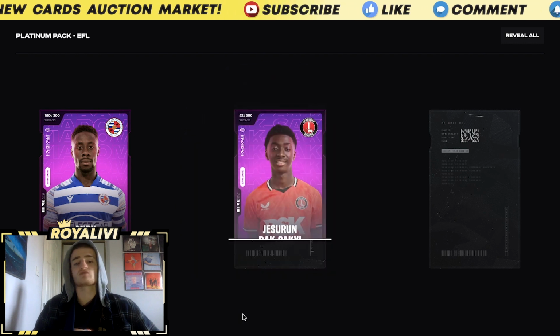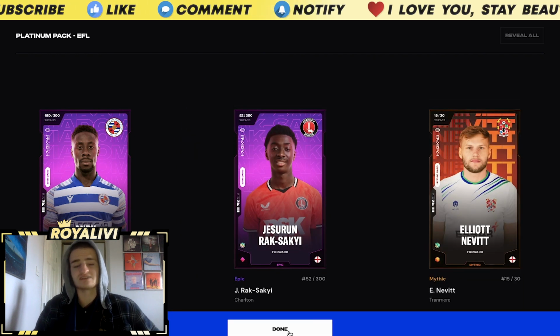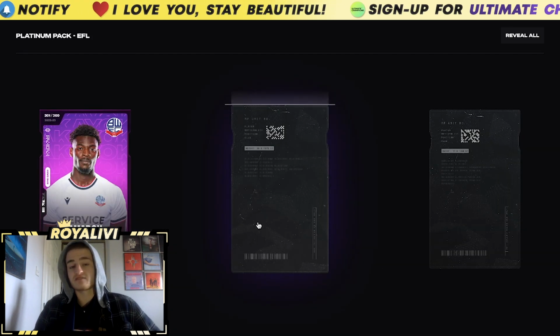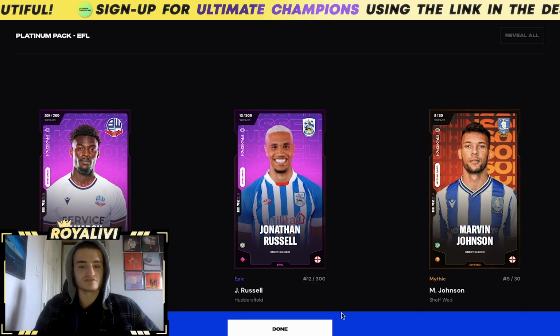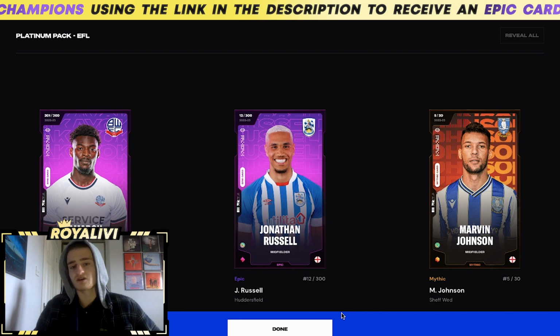and we can see here in my first pack I got a nice under 23 epic Raksaki. Very nice card there to pick up to use in the under 23 tournaments, as well as a mythic Nevit at Tranmere. And then I opened the second platinum EFL pack here. Being a big EFL fan, I wanted to try and secure myself some nice EFL cards, and I bagged myself a mythic Johnson for my trouble. So no uniques this time around, unfortunately, but some decent cards for sure.